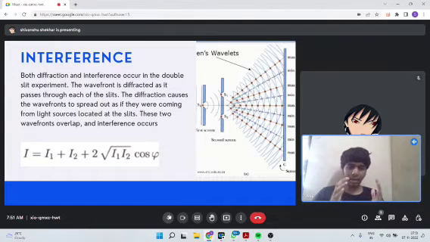Based on the path difference and the formula, you can see a path difference induces a phase difference, which will obviously depend on lambda, and this will cause interference patterns ranging from minima to maxima. The minima, if the two light sources are the same, will have no intensity, which means a lack of light, whereas a maxima would contain 4 times the intensity of light because the amplitude is going to be doubled. So that is more about how interference works using Young's double slit experiment.